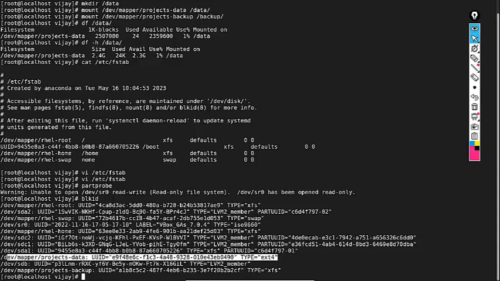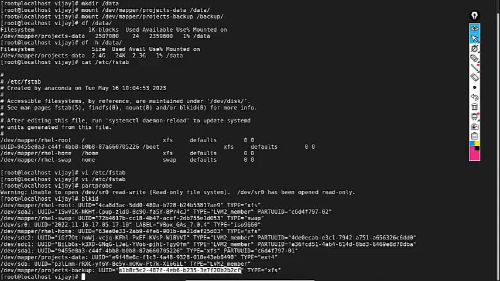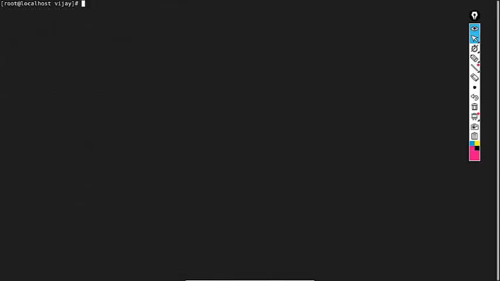Okay. And another thing is you can use the UUID, and by using the UUID you can also map, but fine. So right now when you reboot the system, your permanent mount will remain.